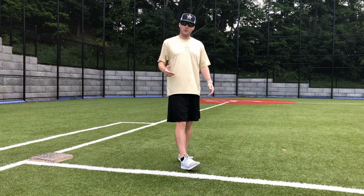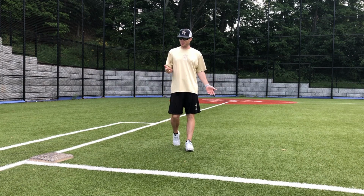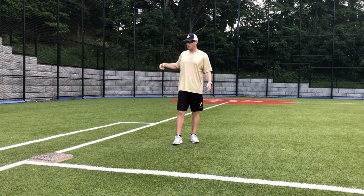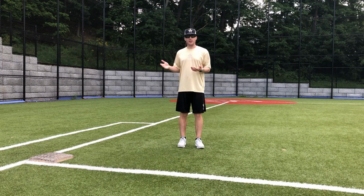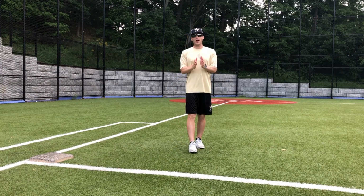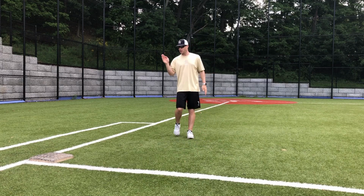If you could do that, if you're agile enough, then that'd be a pretty good idea, because we're going to waste time when we're getting out and around. But obviously, we're not agile enough, so it'd be really difficult to do that. But I want to try to run in as straight of a line as I possibly can, because again, it's going to save time.